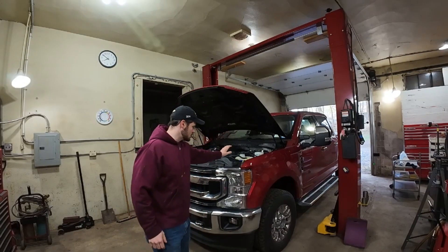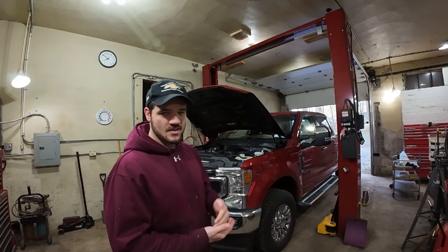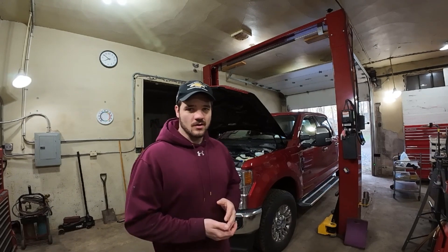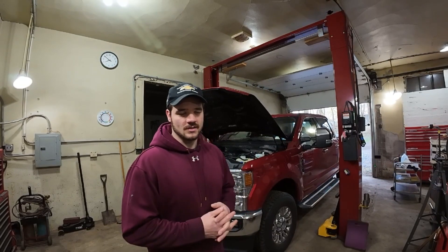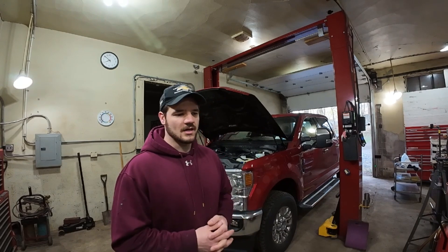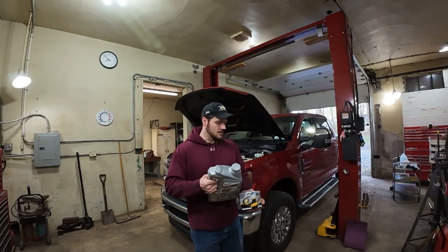That's not oil. I mean it's oil, but it's not really oil in the sense of what we're talking about today. Today we're going to change the oil on this 2022 Ford F-250 Super Duty 7.3 liter, and then talk about why we change oil, when we change oil, and how to mathematically prove what the longest life interval is that we can run oil. So first I want to grab the jug of oil I'll be using today and discuss how it works and what it's rated for.